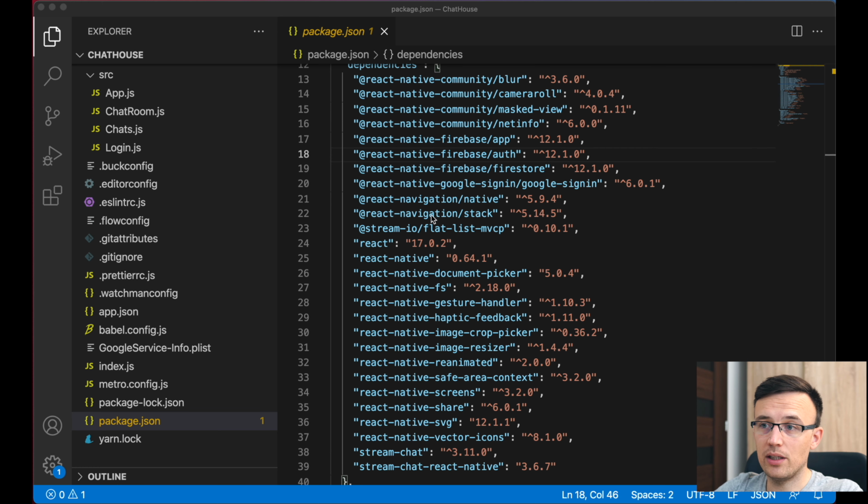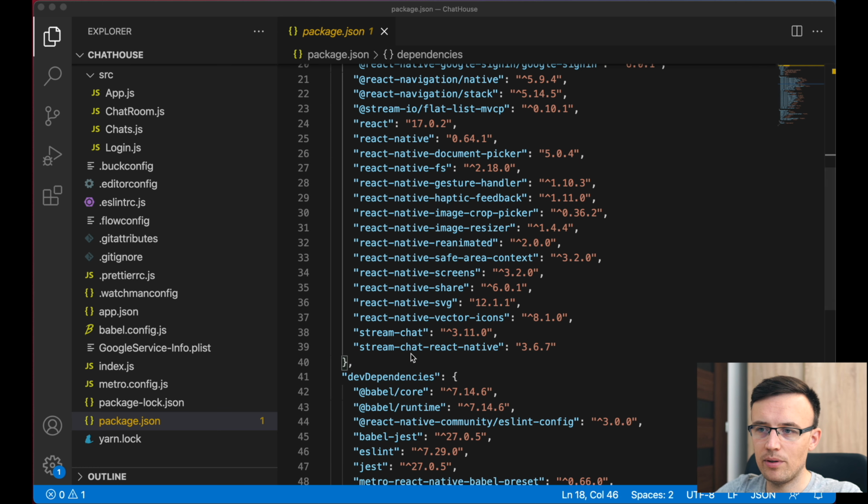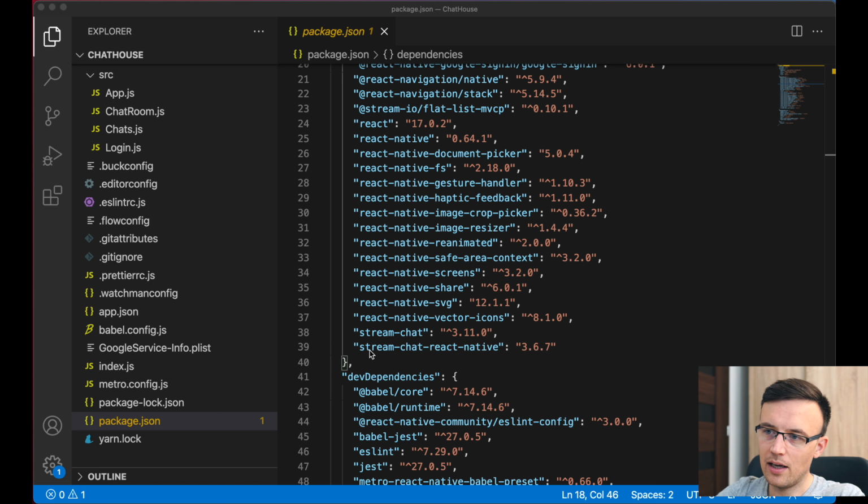Except for that, we use the Stream.io library. So there's Stream Chat, because the app will use chats, and Stream Chat React Native, because luckily Stream provides a lot of ready-to-use components for React Native. So it's just easier to build an MVP, or even a fully functional app, because you can customize those features.